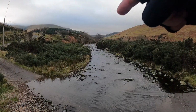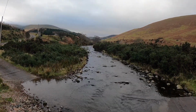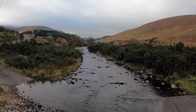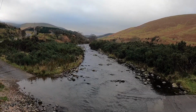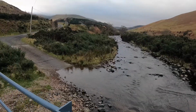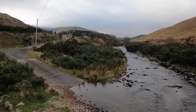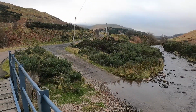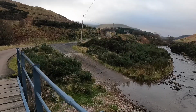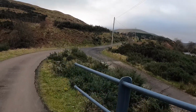Straight in front of me now is the Border Ridge, and it'll probably not come out in the camera, but you can actually see the Oakup Refuge Hut, which is part of my planned route, assuming everything goes to plan. If not, just to the right there's a route called Red Cribs, which I can just come down and get back onto the road if I start running out of time. There's my next destination there, Bizzle Burn. Lovely and cloudy on the top. Hopefully it might clear before we get there, but I can't see that happening.